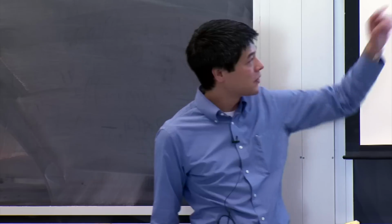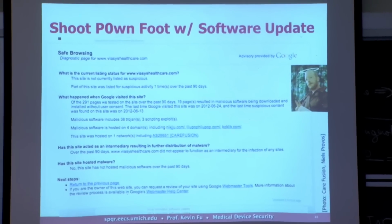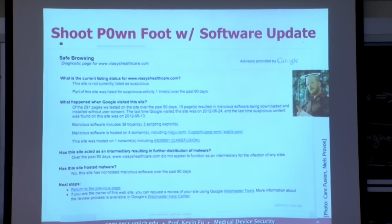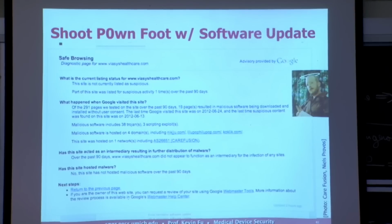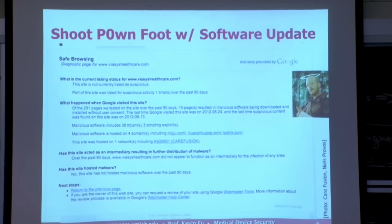What's effectively going on is Google has something they call the Safe Browsing Service. The guy who did this is Niels Provos. He's one of the lead programmers for, I believe, OpenSSH. He's actually from Michigan. But he created this service at Google that goes around the internet just downloading random executables and then running them. And what's interesting is they create a whole bunch of virtual machines. This is my understanding, I may be misrepresenting it. They download those executables and just run them, and then see if the virtual machine gets infected. If the virtual machine gets infected, you flag that website as distributing malware. They don't know the intentions necessarily, but it's a participant in the malware distribution.